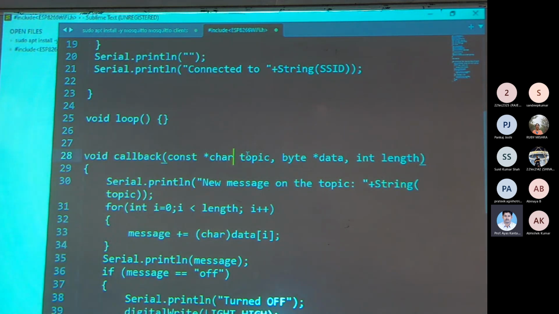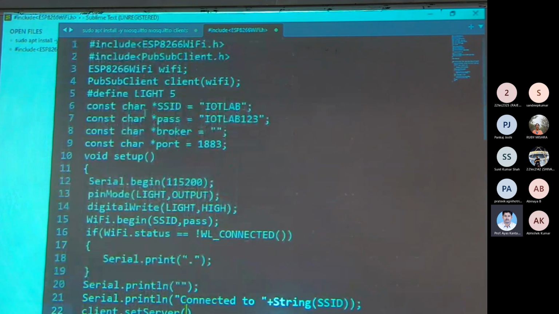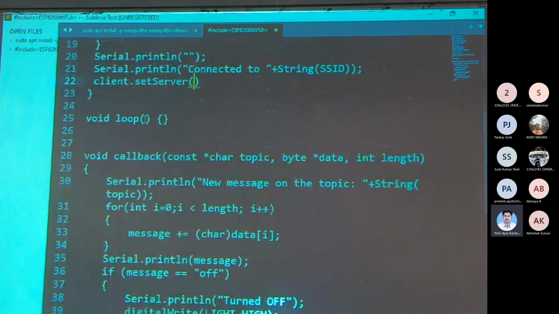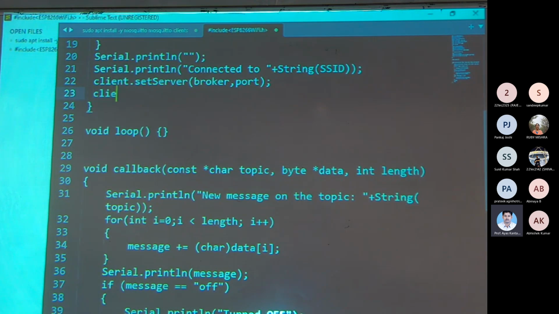This is written. So this is the callback function.